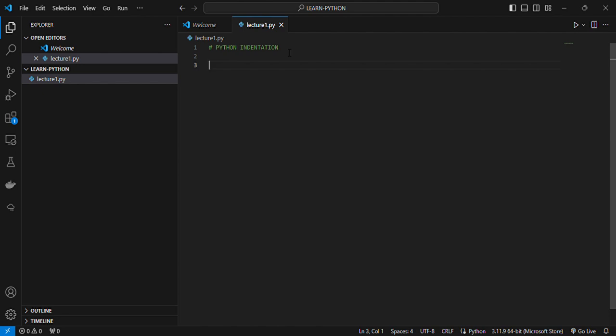Python indentation refers to the practice of using spaces or tabs at the beginning of code to structure your code. If you see any Java code, there are curly braces before the code and after the ending of the code. That means that is its indentation. So I will give you the definition of indentation.